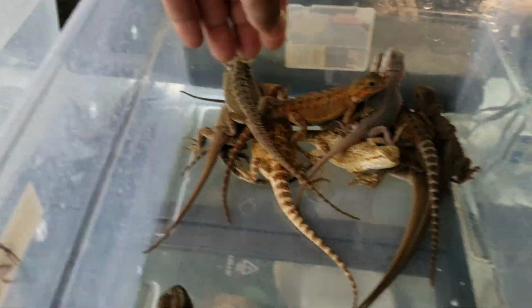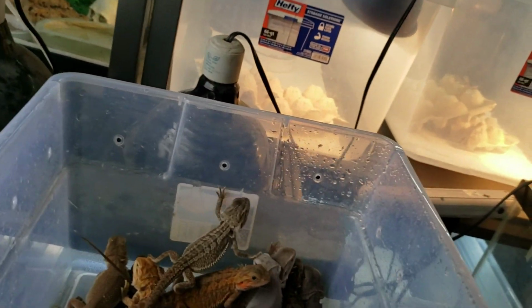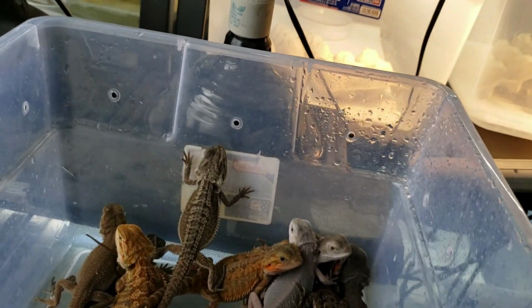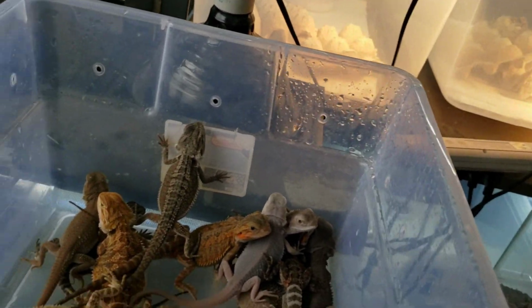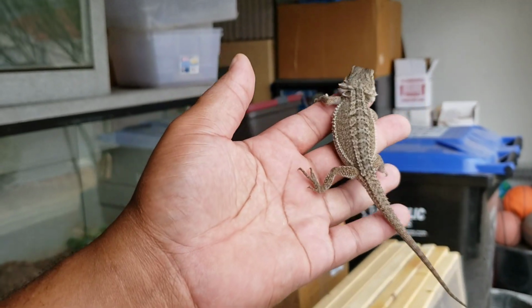Alright, so we're going to start with the non-visuals. When I say non-visuals, that's for Whitblit and Zero and Wiro. I do have a couple translucent in here, but we're going to start with all the ones that's not Whitblit or Zero. Those are male. So this is a male.